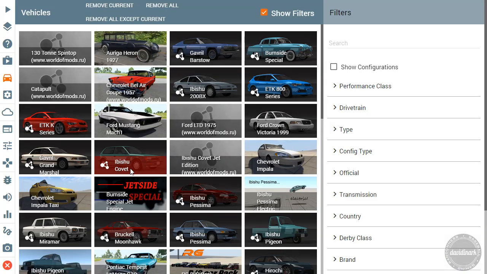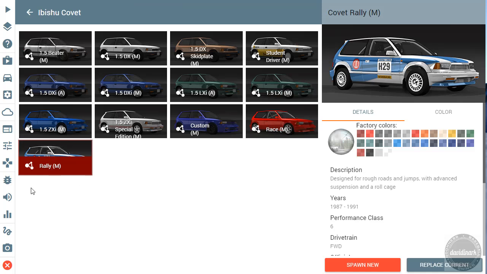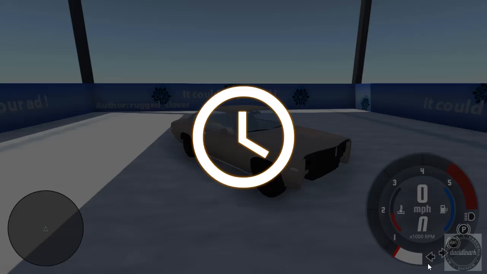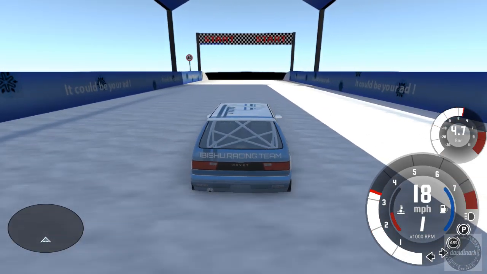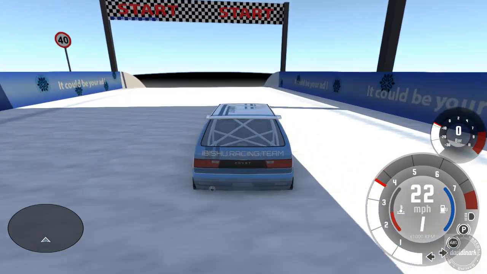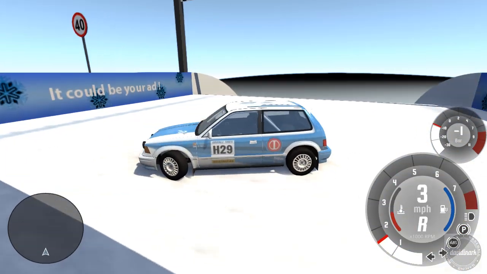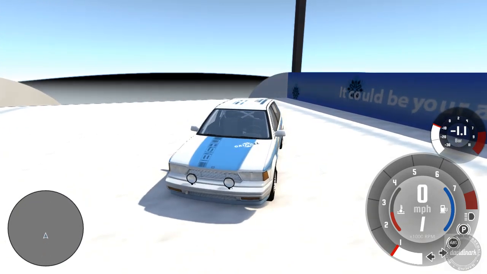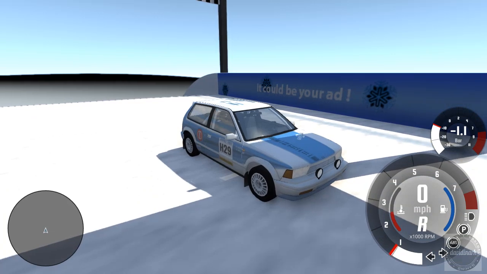So much for that. All right, let's try the Covet, because why not? Rally. Now, how come I can't find the Rally Covet when I actually want to do some Rally? All right, here we go. Let's see what happens with a tiny car. Ooh, speaking of tiny... Well, the Pigeon already doesn't do well. But, eh, that's not going to stop us. All right, here we go.